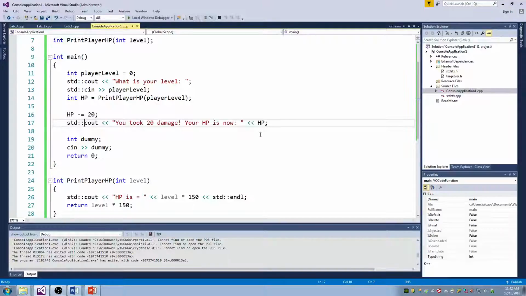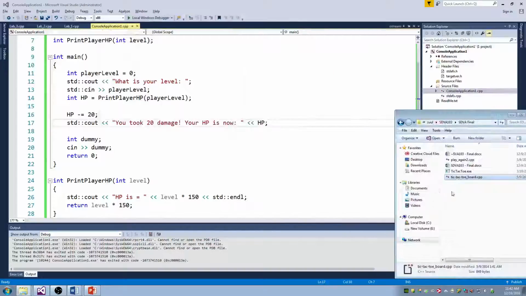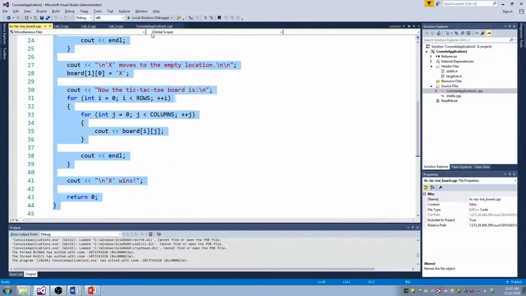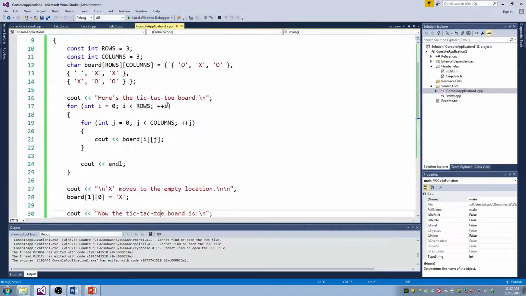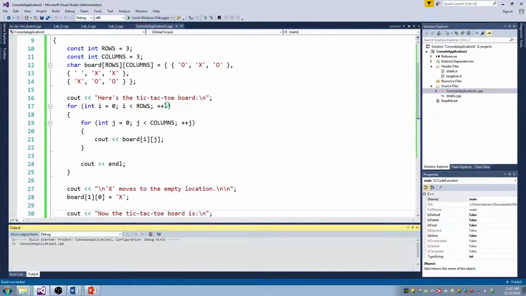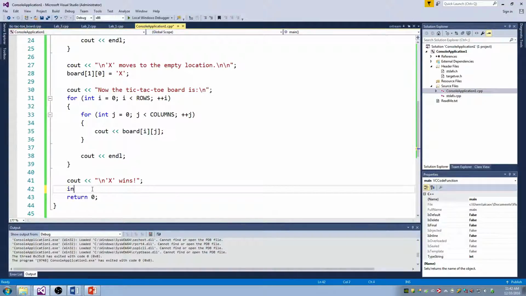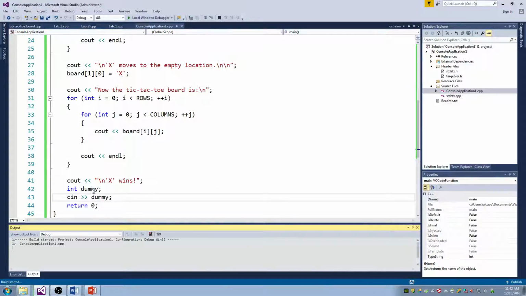Let me open this up in Visual Studio. This tic-tac-toe board.cpp file is very simple. This is basically the old tic-tac-toe lab we did in class, remember? Where it always just moved into one spot.